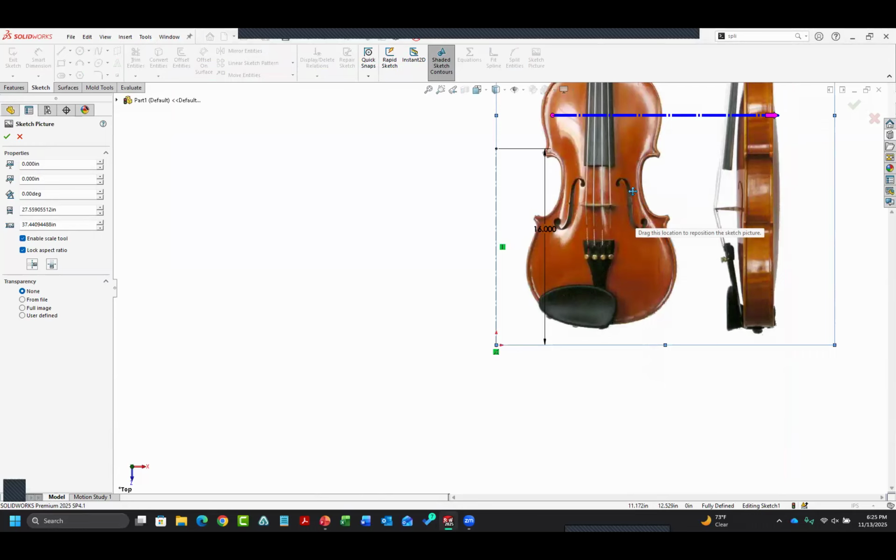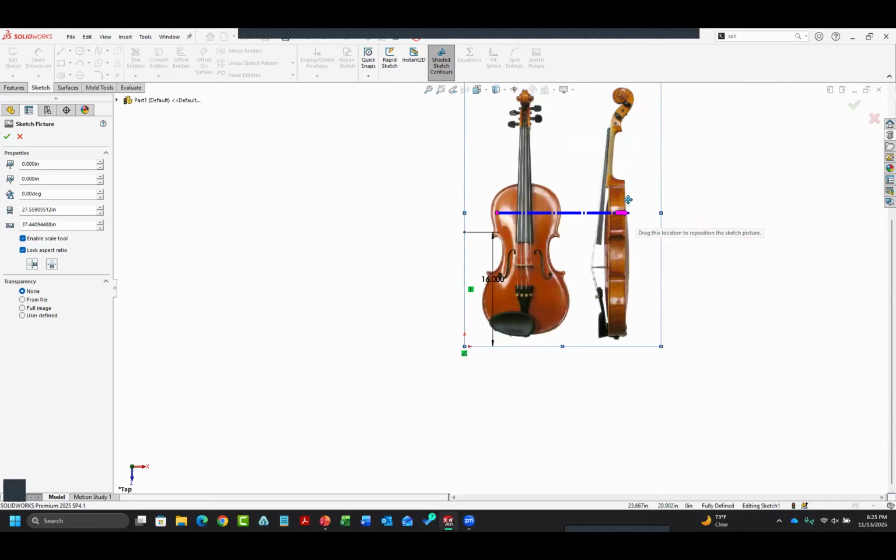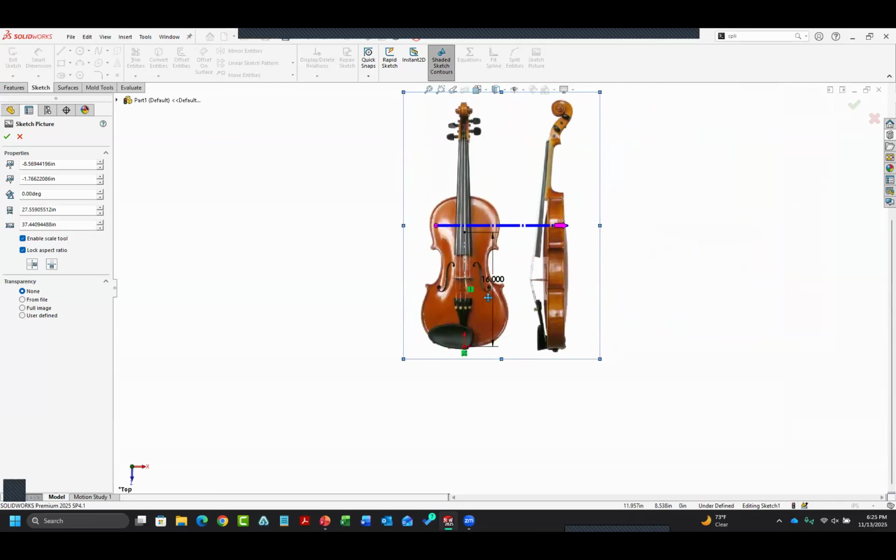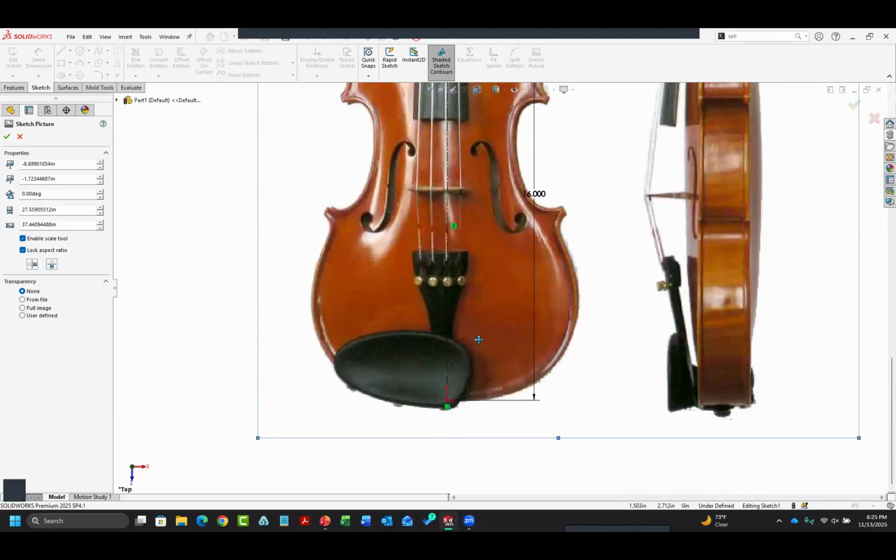Now, pictures are massive, especially if you take them with your cell phone, because I remember when I bought my first digital camera and it was like 4.1 megapixel and I was so proud of myself. Now they're like what, 40, something insane like that. So your pictures are gigantic. So we do want to move them. We do want to scale them.